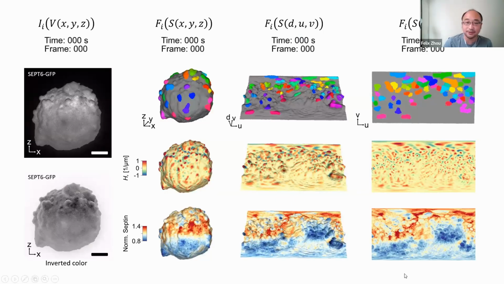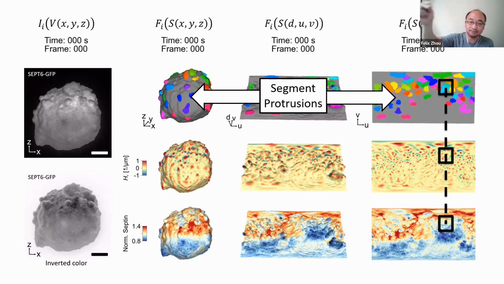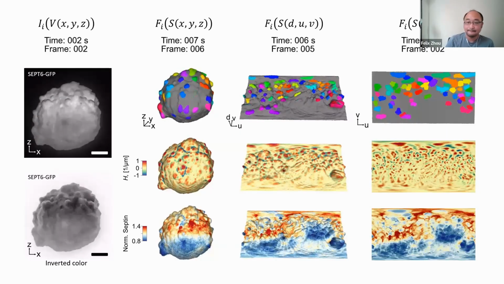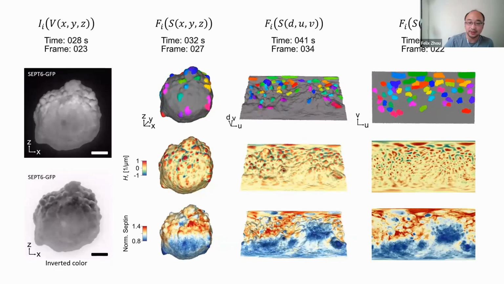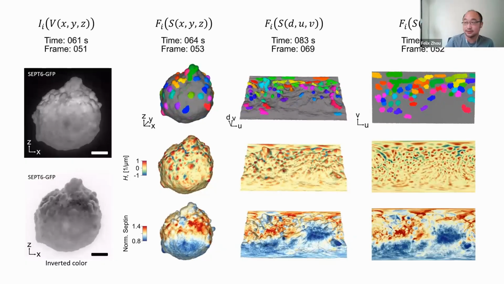To show it in a different manner, we can revisit our example of the blebs and the septin. What we can do is take segmented protrusions in the topographic view. We can map it to the 3D Cartesian. We can map it into 2D. And then the beauty is that in 2D, all these signals, the segmentation, the curvature, the septin, are all aligned. They're already spatially registered. I didn't have to do a second spatial registration. And then what we can do, if I play the video here, is do this at all the different time points.